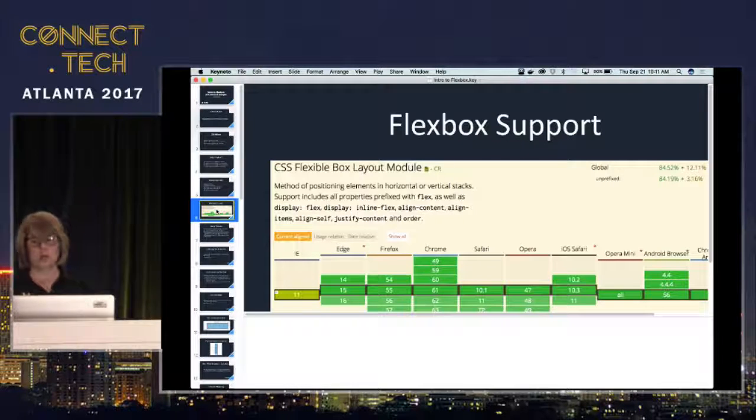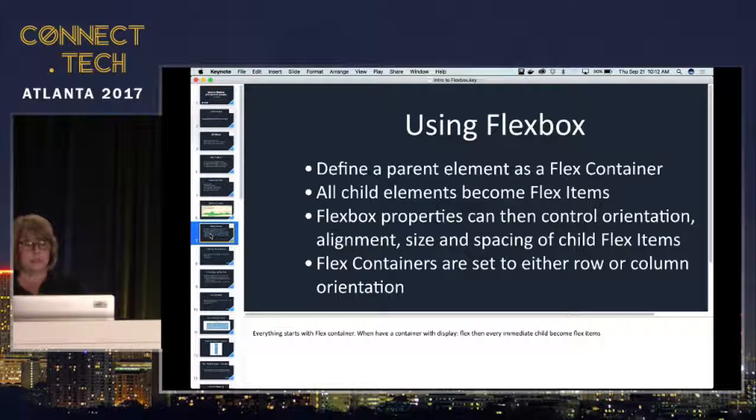If you start looking at this, you'll see that pretty much every browser out there has support for Flexbox. So it's something that you can actually use. You can even use it on mobile devices, and it has support for Flexbox.